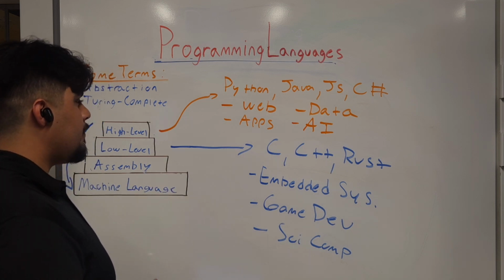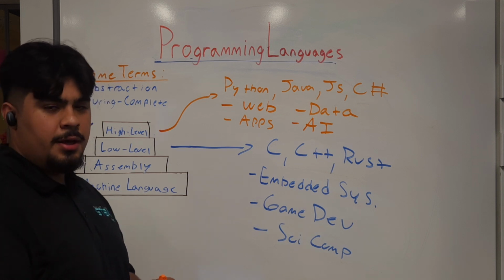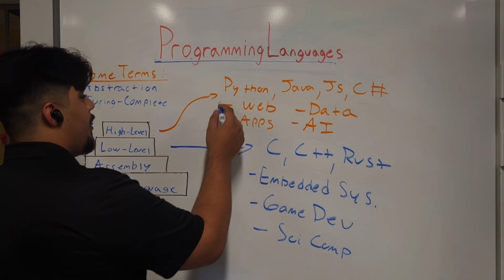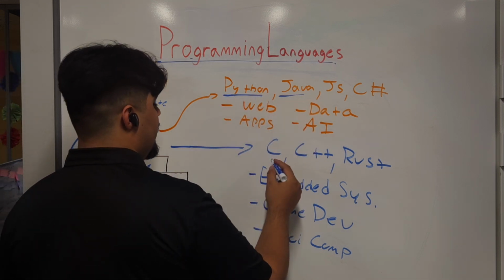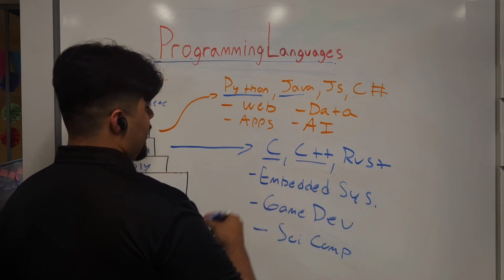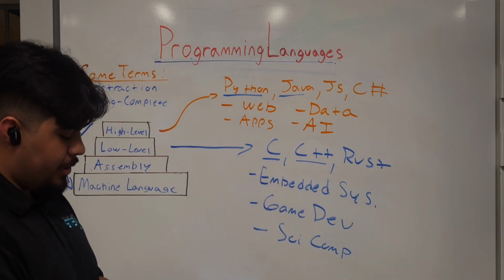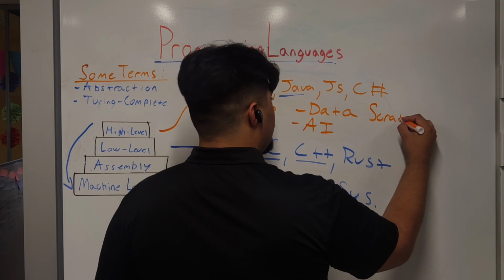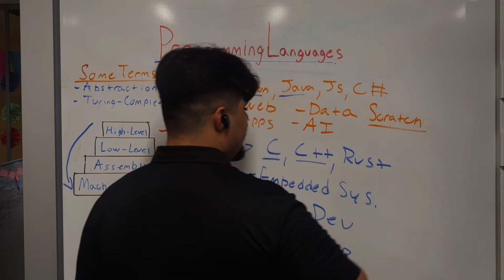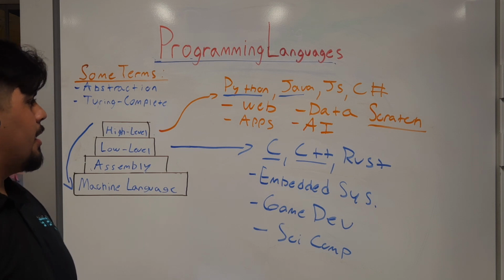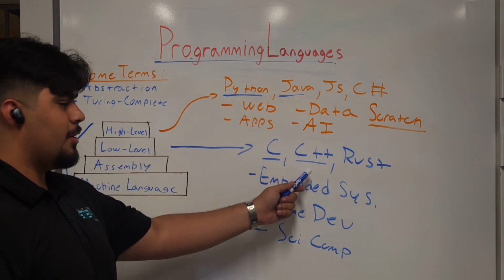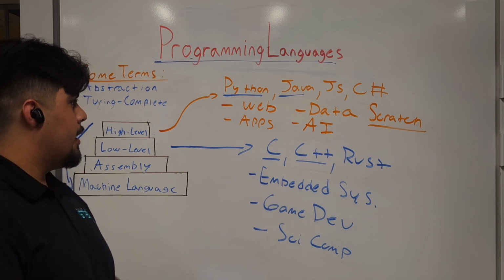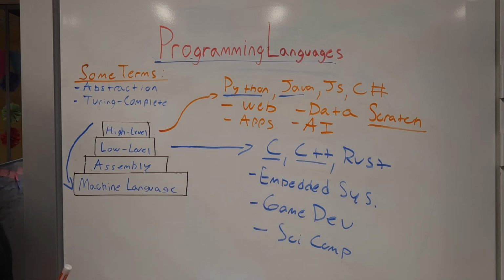So for my advice, I would say it's very beneficial to learn Python, Java, C++, and C if you're beginning. You also might want to check out a language called Scratch if you're a complete beginner. It'll help you learn programming a little bit easier than any of this might do. But Python, Java, C, and C++ are some of the big contenders in the programming language game. That's all I have for you, so thank you.